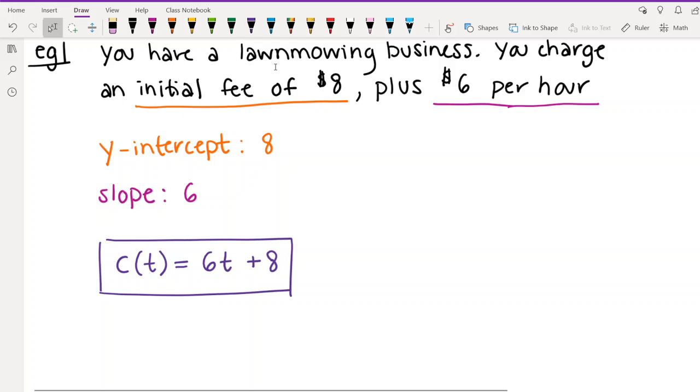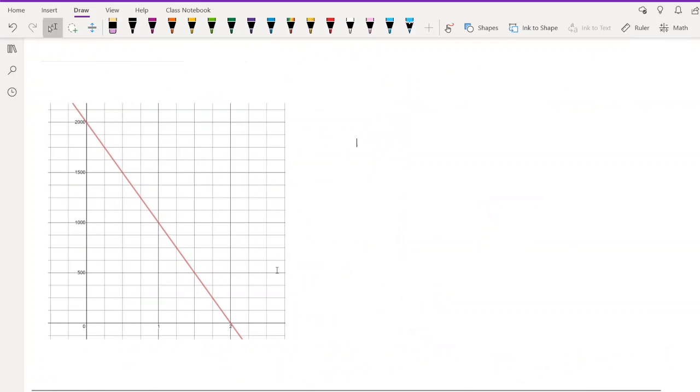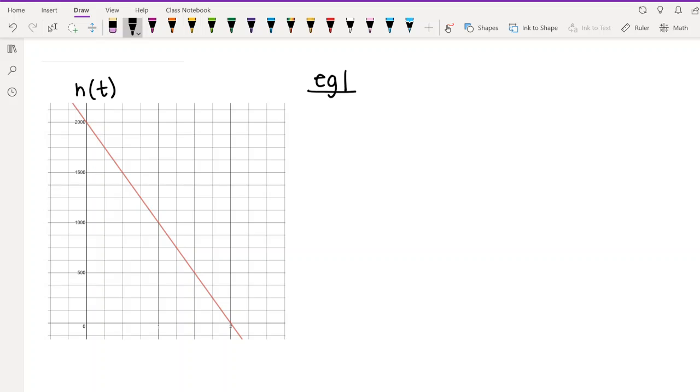Okay, we're going to look at one last example. This example is going to be like the first one in that we're given the function. This time we're given it as a graph instead of as an actual formula, but we're going to need to make sense of this situation. So suppose that this is a function, let's call it h of t. I'll start by saying this: you are on a hike.